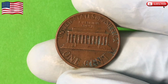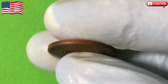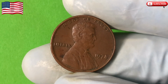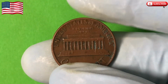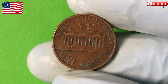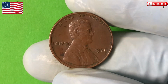Most of the 1978 pennies you'll find in circulation will be from the Philadelphia Mint. Denver Mint, D Mint mark. The D Mint mark represents coins produced at the Denver Mint, which also struck a large number of 1978 pennies. Like the Philadelphia pennies, the Denver minted pennies are more common, but they're still sought after if they're in pristine condition. Some collectors even prefer Denver pennies because they are often slightly better struck compared to the Philadelphia version.